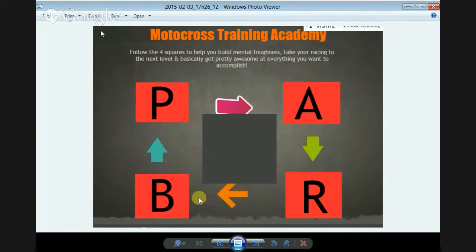And the belief is where it gets tricky, in between the R and the B, because if the result's bad, like I said earlier, your belief starts to go down, and that stops you from going back to your potential again and starting over and going through this loop. Okay. So I'm going to make a longer video on this, really explaining this a lot more, but I just kind of want to throw that at you guys to start out here. So, let's get to it here, guys. I hope that helped a little bit.